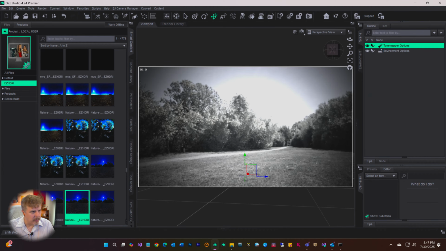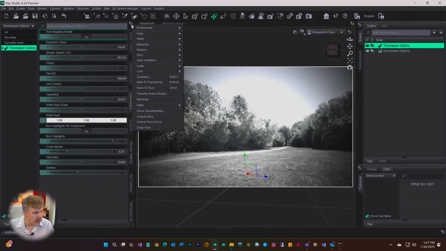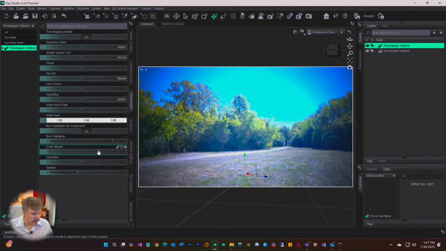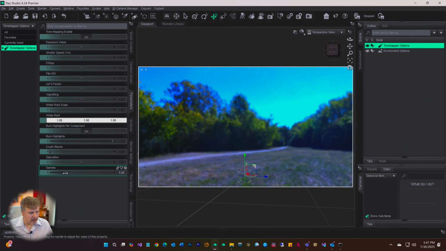So we go back to the tone mapper, and I don't know if there's a way to reset them all. But what you do is hold the Control key, or is it the Shift key? Which one is it? Alt key, and just reset them all back. And then, oh, here's the gamma one. That was kind of what I was looking for, because I thought that looked a little bit washed out.